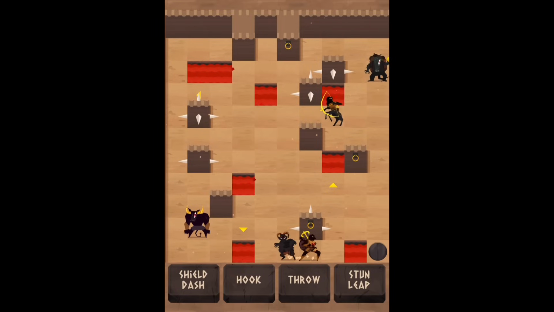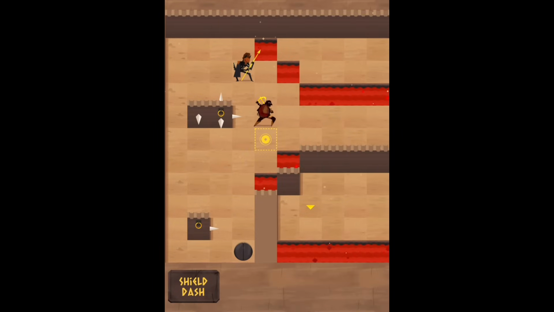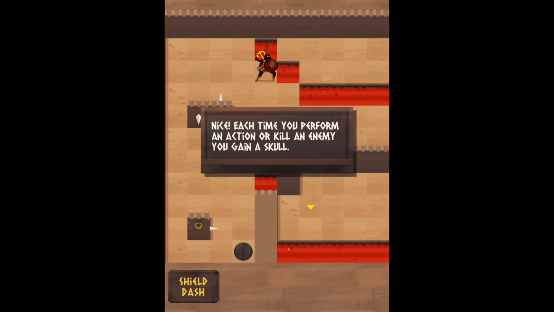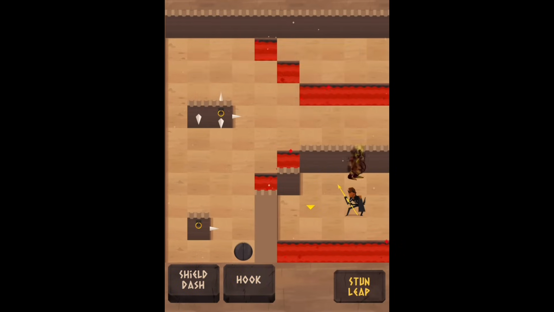The description of this game says it's a roguelike, but it kind of just feels like a turn-based tactical fighting game. Maybe I wasn't good enough to get to the roguelike stuff, I don't know. Anyways, ENYO features this little guy with a shield and a hook. He can push enemies into lava or spikes to kill them, or use his hook to pull them from a distance. You can jump and stun enemies too, but it won't kill.